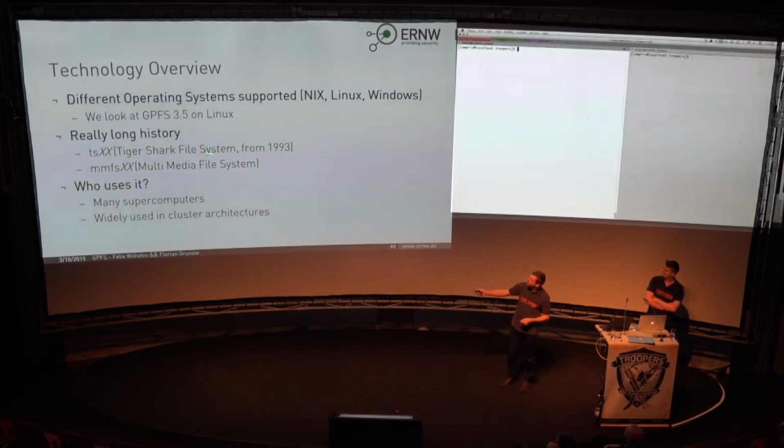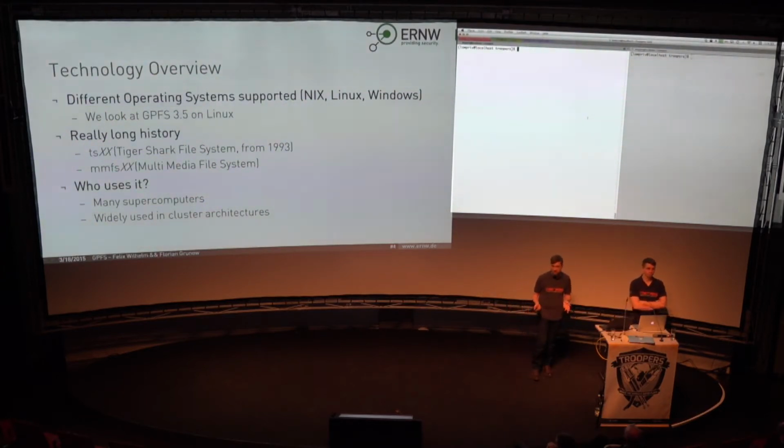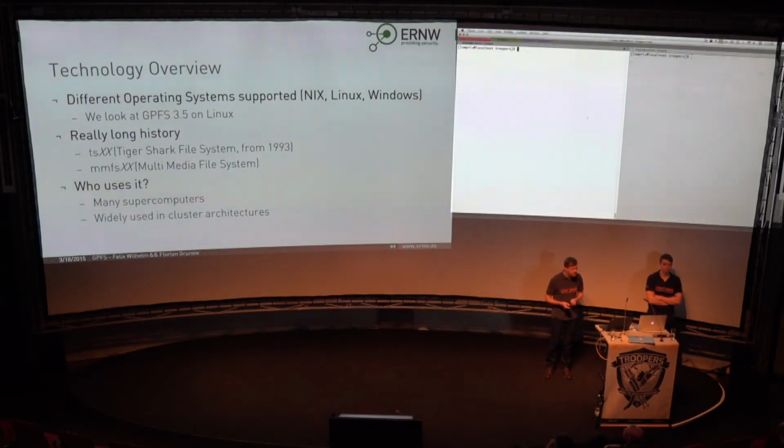Tiger Shark is a file system that came out in 1993, so we are talking about quite old technology, and many of the components under the hood are really, really old. Who uses it? Many supercomputers use it as their clustered file system, and in cluster architecture it is quite widely used.